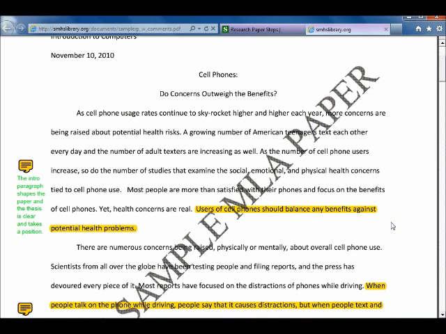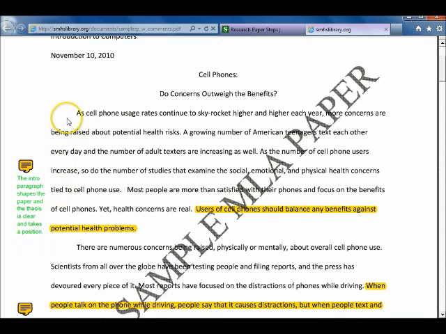This is the position that the author is taking on the topic of cell phones. This, in other words, is the author's thesis. Besides clearly showing the thesis, this intro paragraph also reveals how the paper will unfold. I'm now going to read the paragraph. When I finish, you should know what to expect if you were to continue reading the paper.